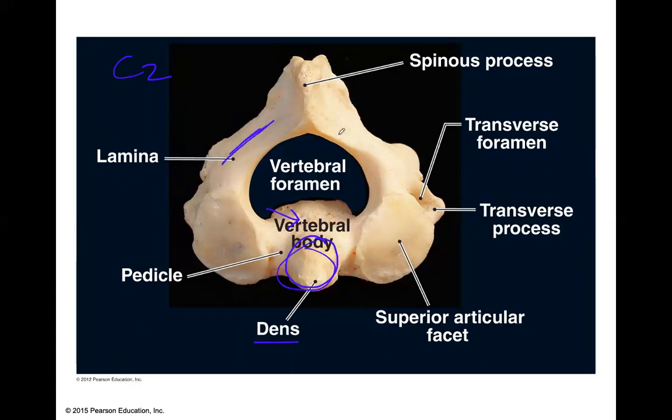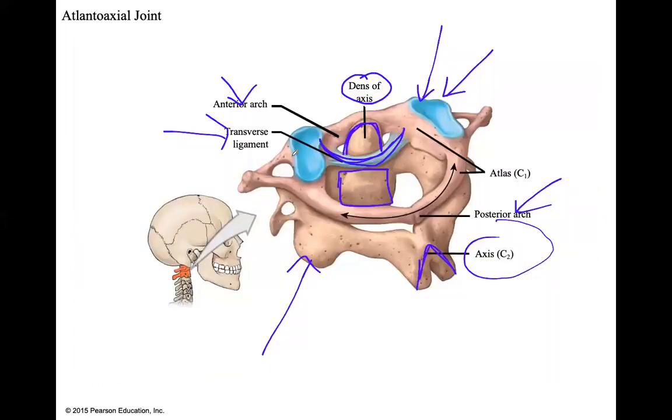C2 does have a lamina, and C2 does have a bifid spinous process, and it does have a vertebral canal. But remember, there is no disc between C1 and C2. You don't see a disc there because you need two vertebral bodies above and below to have a disc, and there's no vertebral body of the atlas.